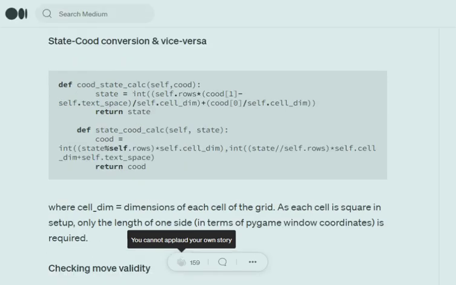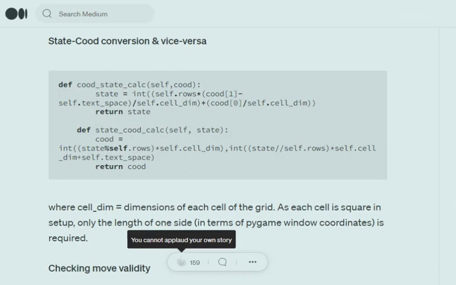As the window size for the Pygame is 500 comma 650, and the cell dimension is 50 cross 50, assume that we have the coordinates 400 comma 500. Now we will be using this particular function to calculate the state. So coordinate one, that is 500, from 400 comma 500.